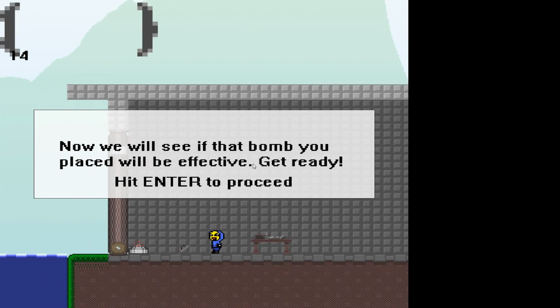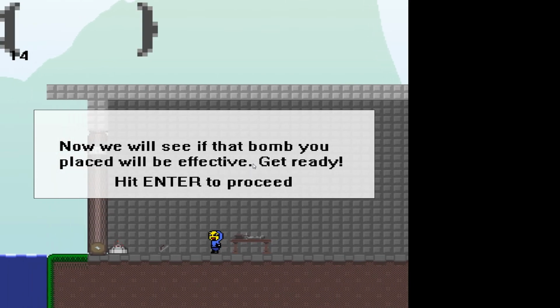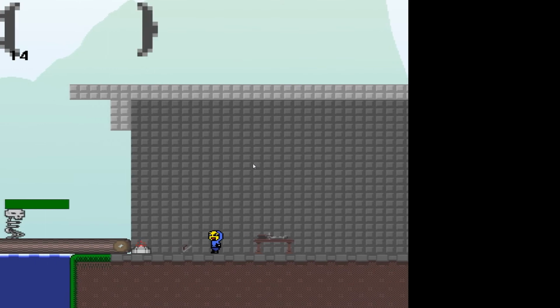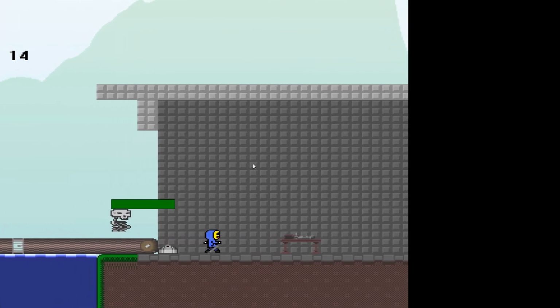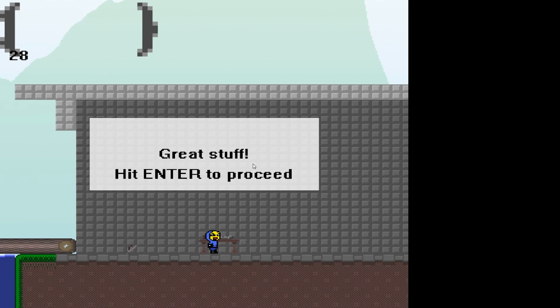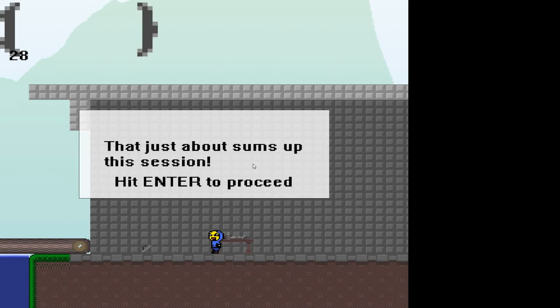Now we will see if that bomb you placed will be effective. Get ready. Okay. Why did I plant it there? But yes, here we go. I should have planted it here, really, but anyway. There we go. There would be an explosion sound there, but sadly, being an idiot, I left one sound in that was supposed to turn off the other three sounds, so that pretty much sums that whole situation up. Great stuff. It sums up this session.